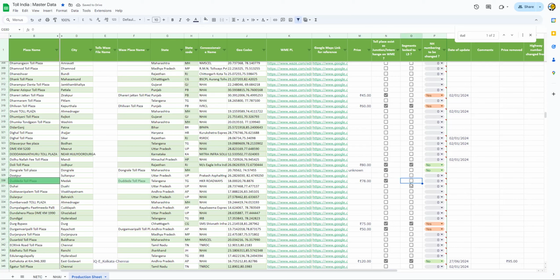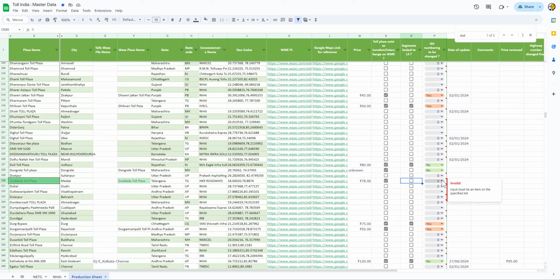Segments locked to L5. We need to lock them because of multiple reasons. For a toll plaza, the 4 segments inside will always be locked to L5, so always keep that in mind. Mostly Iron Happy Swift will take care of this one. You can just make sure this is done.